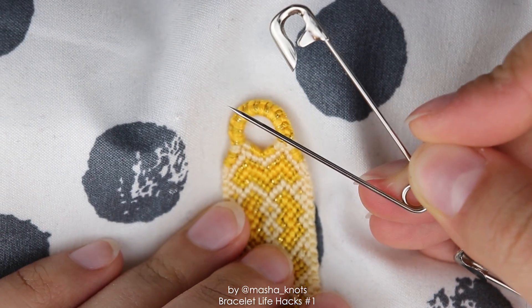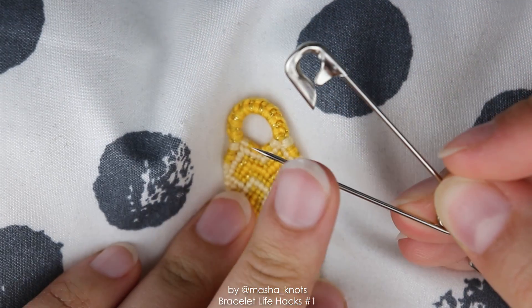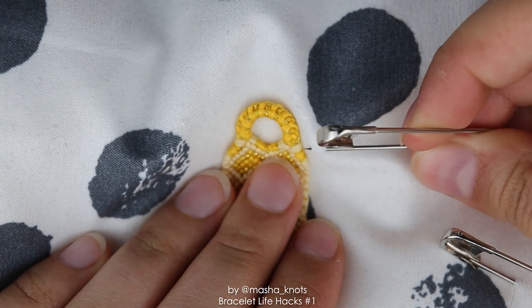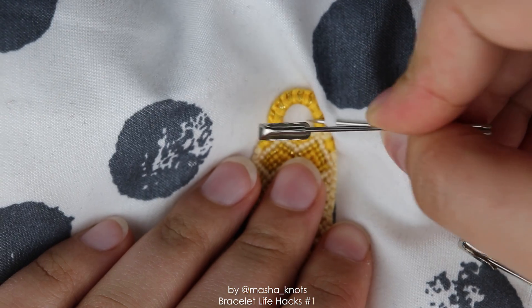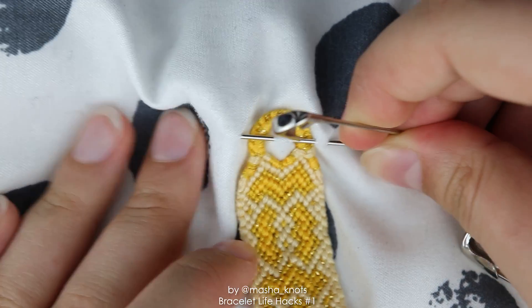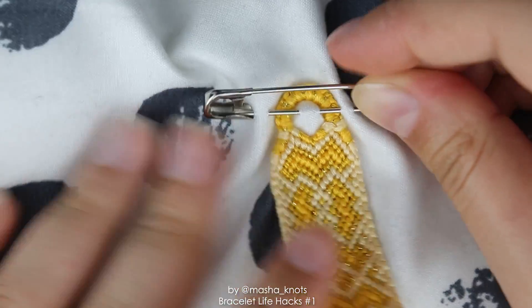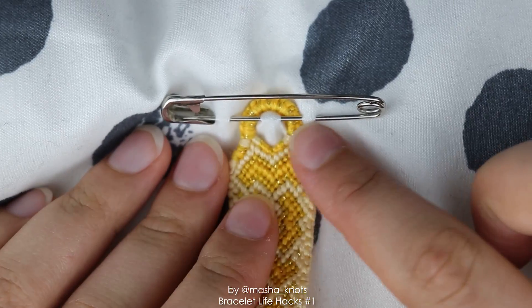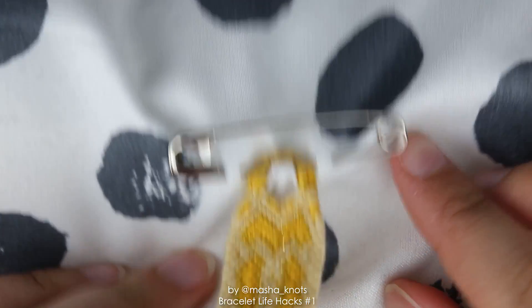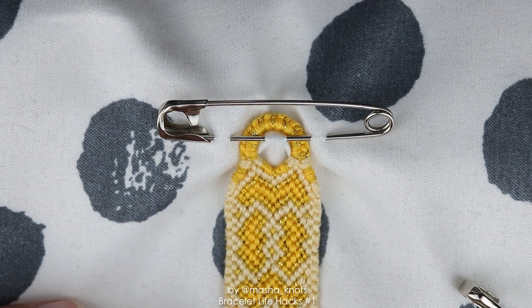What I like to do is make three incisions with my safety pin. I usually use a longer safety pin so I have more of the pin to work with. I make an incision right before the loop, then in the center of the loop, and right after the loop. Then I just close off the pin. That way the bracelet isn't actually pierced through, but it's still a very strong hold. This is how I pin all of my bracelets down whenever I have a loop.